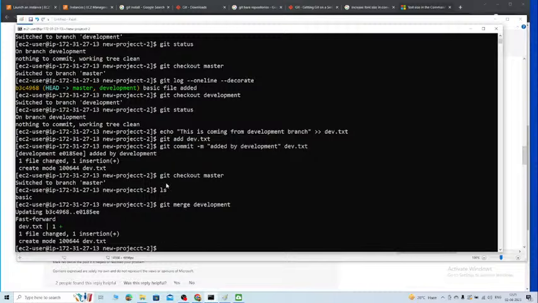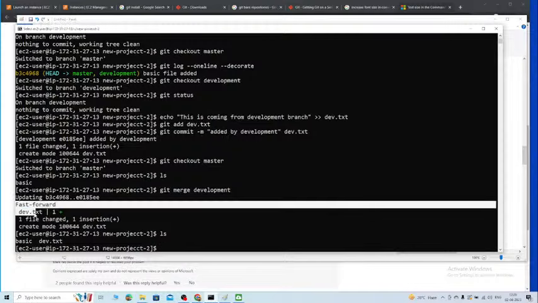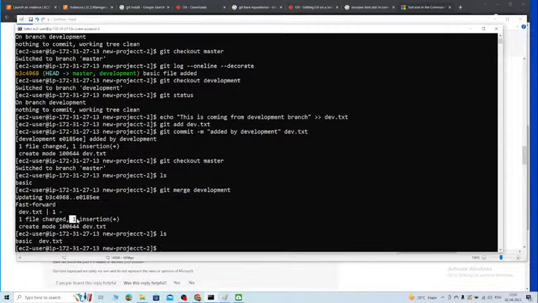As we can see, this is now merged. If I list, we can see basic and dev as well. And as we can see, fast forward, dev.txt, one file changed and one insertion. That means all of the data available in the development branch has been merged into the master branch.